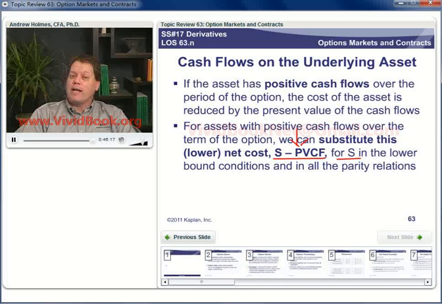Okay, that's options. Like I said, I think these are sometimes a little more troublesome to people. The notion here is that they have these asymmetric payoffs. That causes a few problems, so we'll see that you have to be careful with that. And we'll come back later in the material and have another look at some option payoffs right at the end of the derivatives material altogether. So good luck with this material.